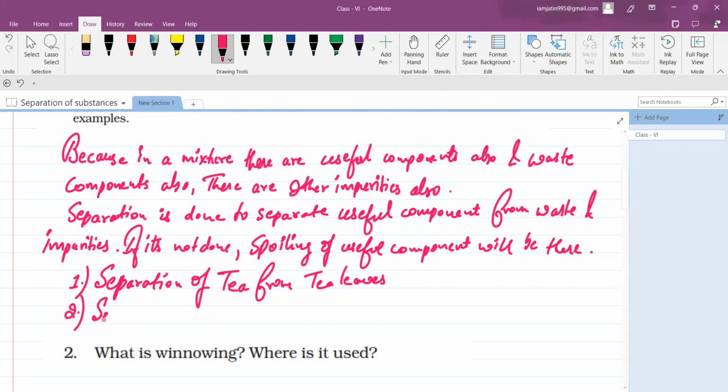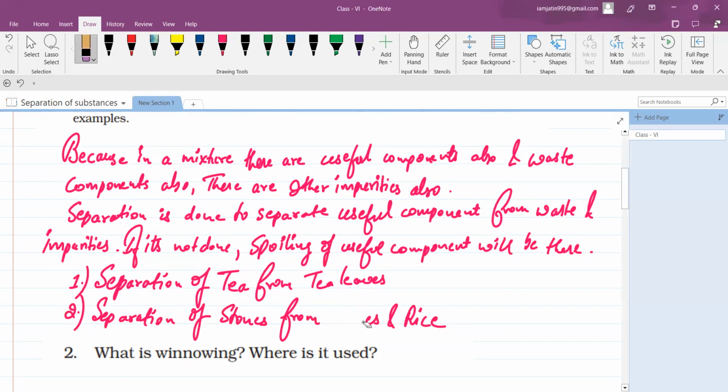Second is separation of stones from pulses and rice. Okay, you know that in rice and pulses there are some small stones. So we have to remove them. We have to separate them. Otherwise, we cannot consume them. So that's why separation is important.